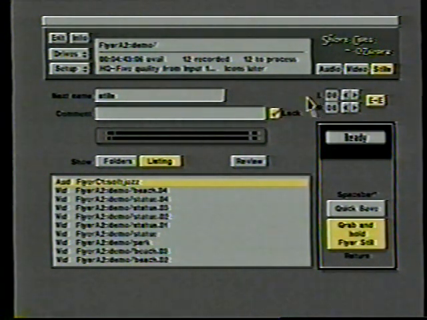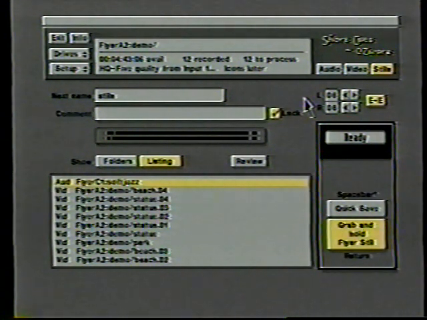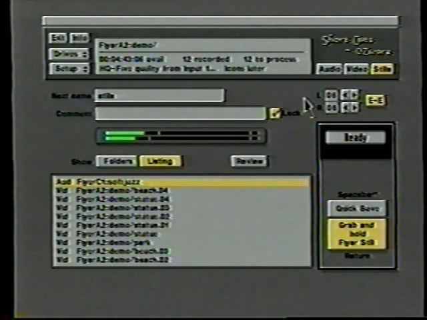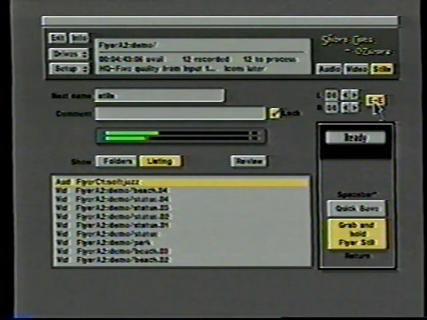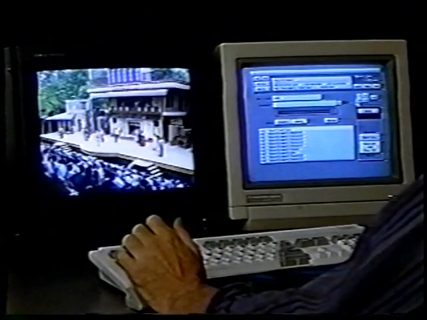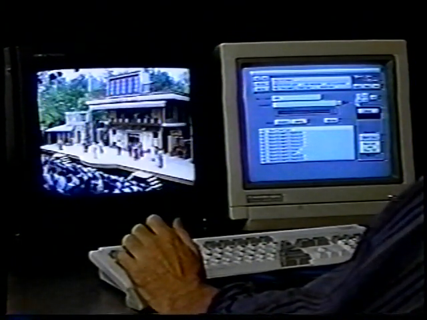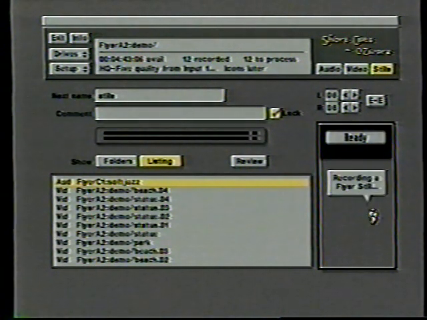Now I could either feed in a camera, or in this instance, I'm going to feed in a video deck and use the freeze button on my time-based corrector. Since I don't really want to hear the sound between recordings, I'm going to turn off the audio's E to E mode. When I see the still that I want, I'm going to freeze it with my time-based corrector. And then I can use this quick save button to grab it.